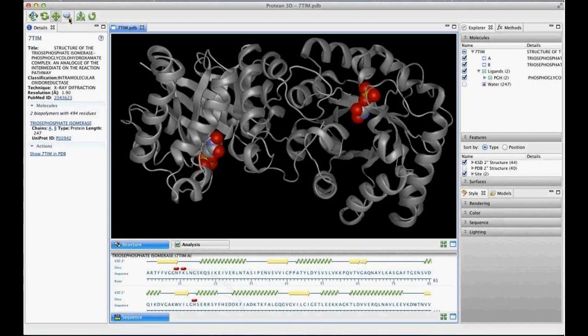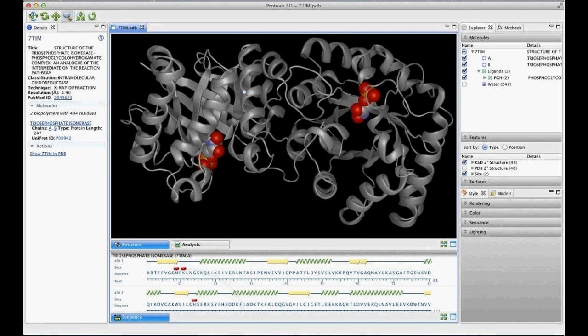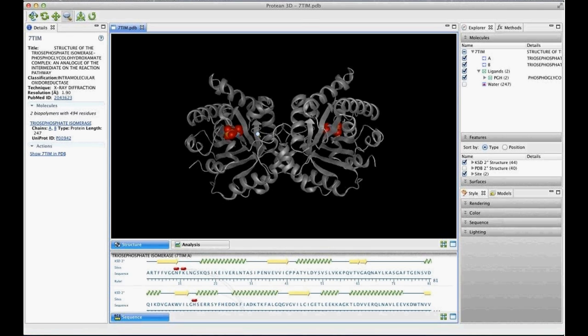If you prefer not to use the scroll function on your mouse, or you don't have one, you can also use the zoom function with the magnifying glass and just move your mouse up and down to zoom. Also in the toolbar, you can center on a particular selection, which I will be covering in just a minute, or at any point you can reset it to how it was originally opened.